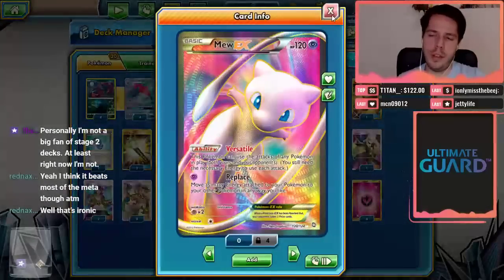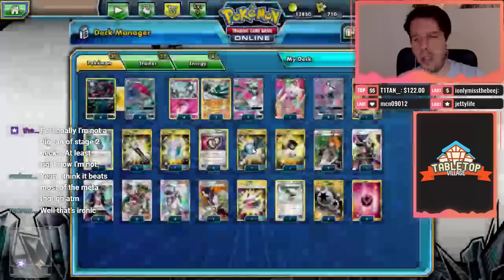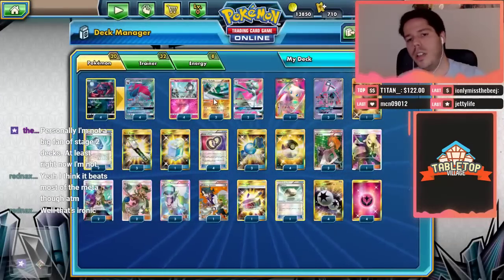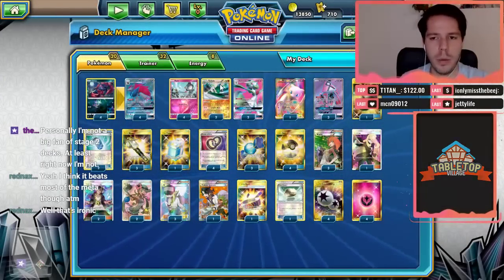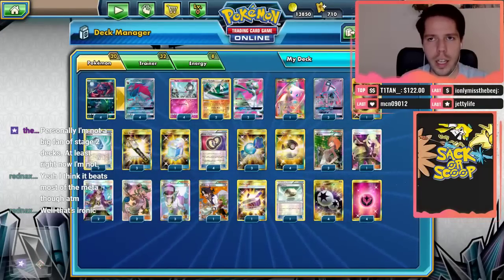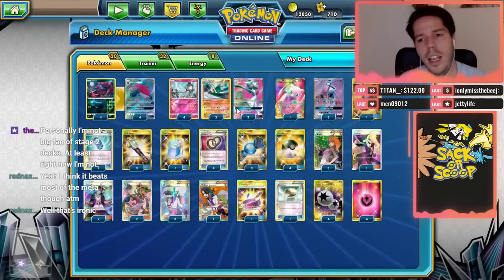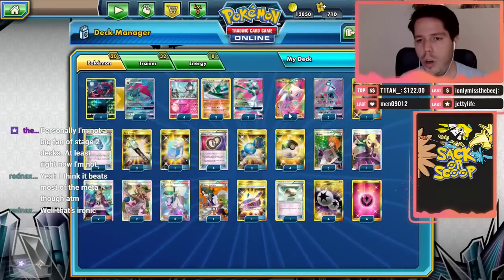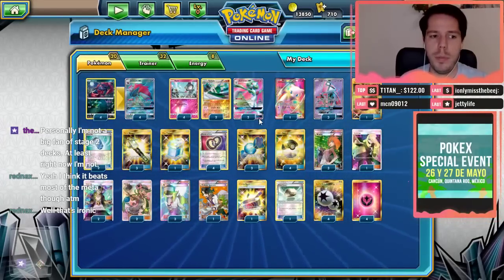A single Mew-EX, it's what we can afford to try and deal with Puzzle more effectively. We can't fit a second Mewtwo, although maybe we could play 1 Mew-EX, 1 Mewtwo, and then 1 Gallade. But I do feel like the double Gallade is very strong in a Zoroark heavy meta. If the meta is Puzzle heavy, then you definitely want to go with a Mewtwo or even double Mew. And then finally we have triple Tapu Lele for consistency purposes.